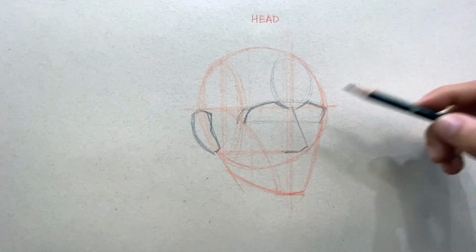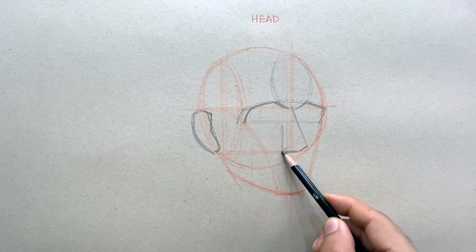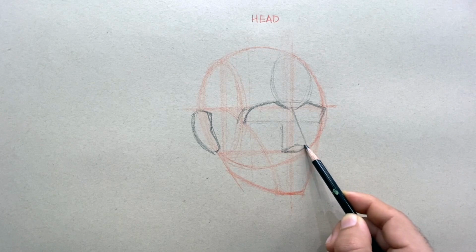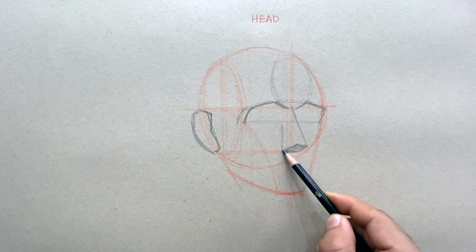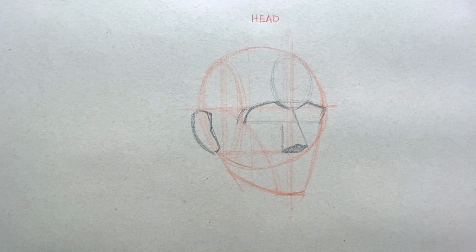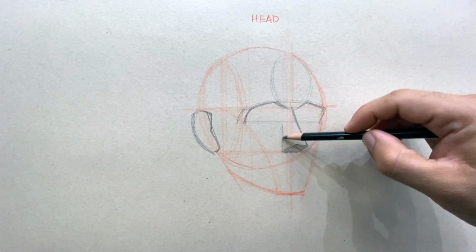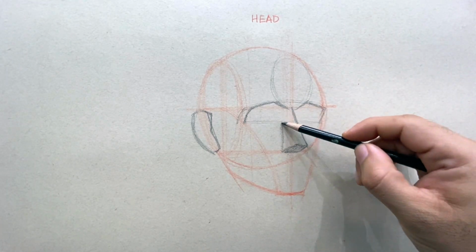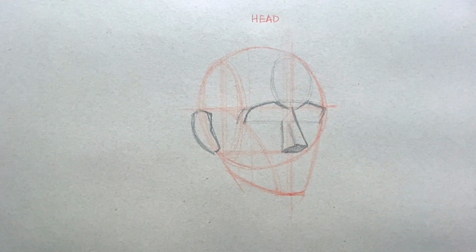You'll notice that most of my lines are very straight, and the reason is because I have never been able to draw curved lines accurately. I don't think any artist, even very, very advanced artists, are able to draw them accurately the first time. So my recommendation is to start off with something that is flat to get an indication of the angle, and then you can curve stuff off later.